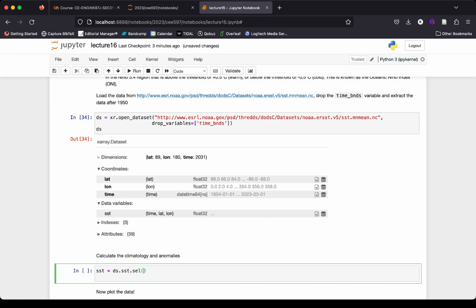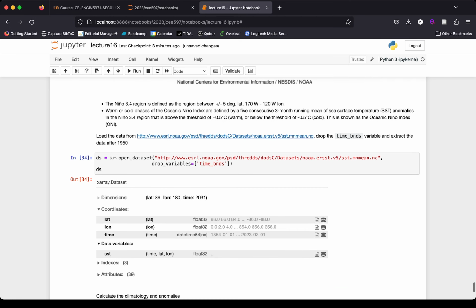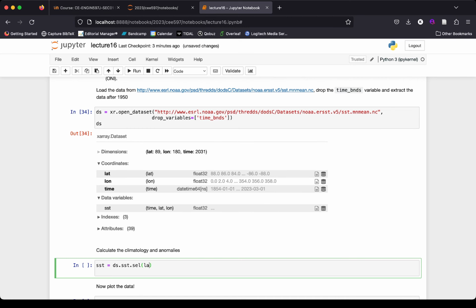Let's select the region, the Nino region. So that's between 5 and -5, right? So let's do lat. And we're choosing 5 to -5 because, again, you see that it's north to south. And then let's, oops, forgot the slice. There we go. Slice 120 west to 170 west.